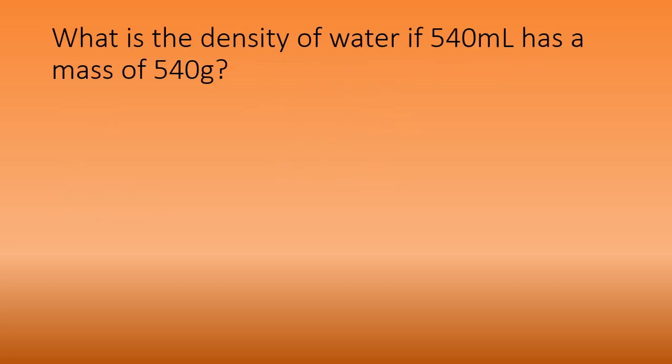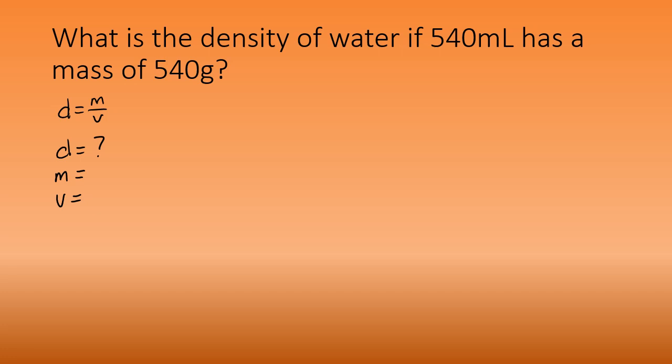This problem asks, what is the density of water if 540 milliliters of water has a mass of 540 grams? Again, I like to list out the formula that I'm going to be using. In this case, it is the density formula. Density equals mass divided by volume. We're being asked the density, and we were given the mass and the volume.